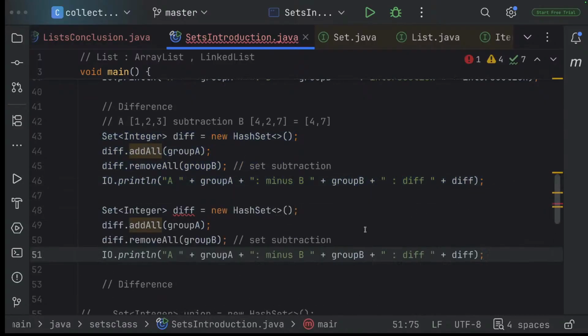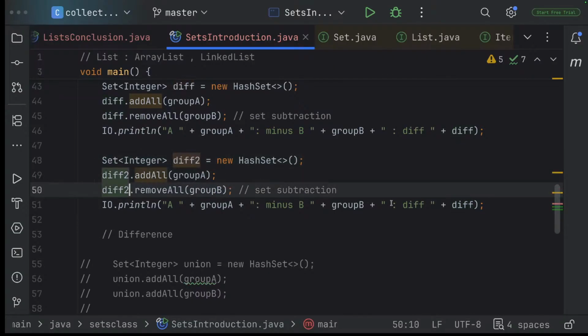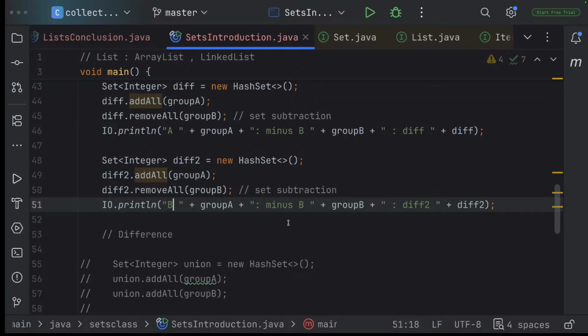I'll call this div2. So let's take B minus A, so the opposite. And this is B, this is A. So now we are adding group B, and then we are subtracting A from it.